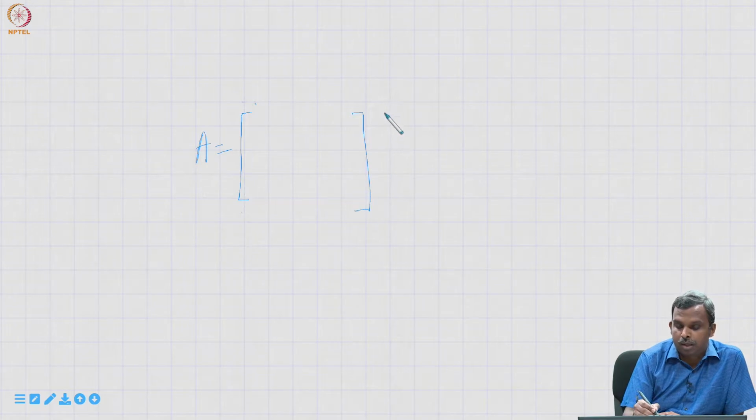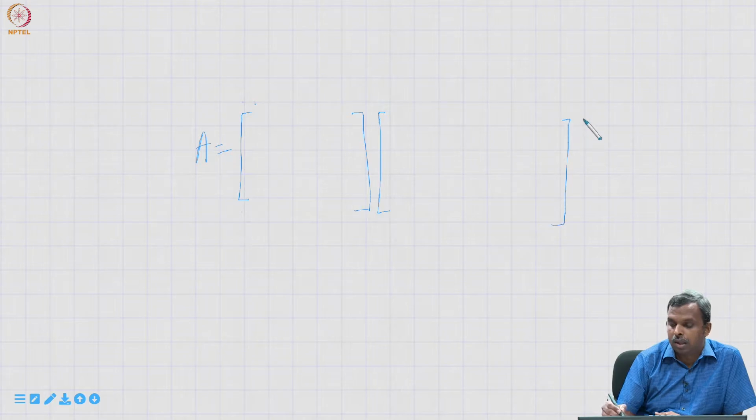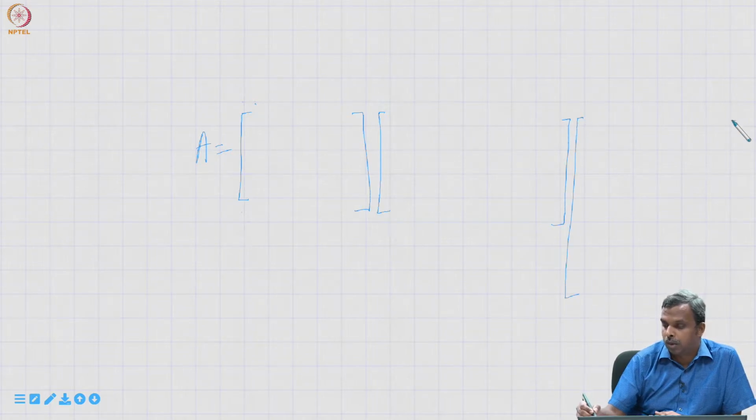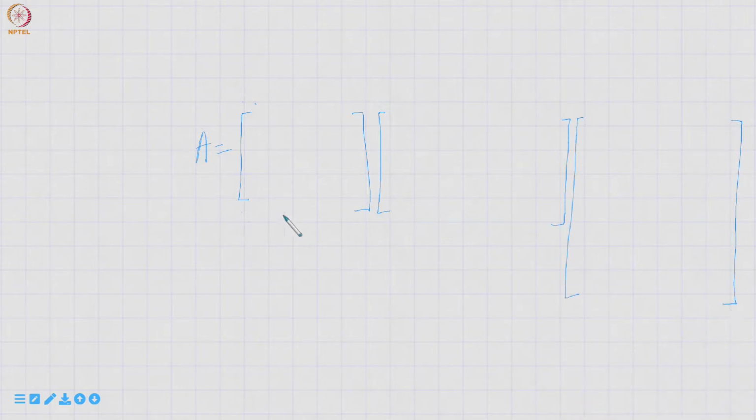So we are writing A, U, and then you have D, and then you have V star. So U, D, V star. D will have the singular values on the diagonal like that.